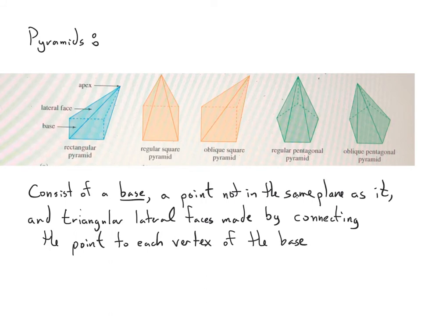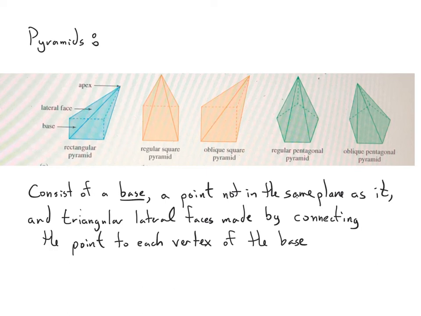The other class of polyhedra I want to talk about are pyramids. And they, rather than having two bases, they just have one. So the idea is you have this base here, and you put it on your table or on some flat surface. You pick some point that's not on that same surface, that's not in the plane. And to get the sides of your pyramid, you just join the point to each of the vertices of your base. And that gives you your lateral faces, we call them.